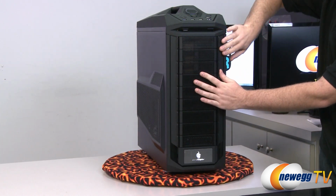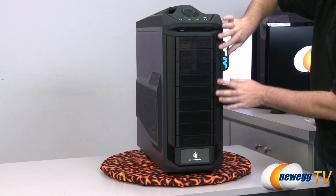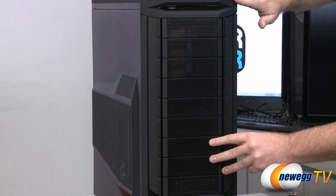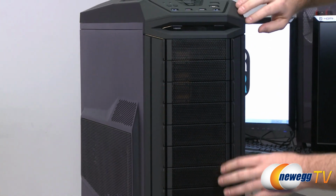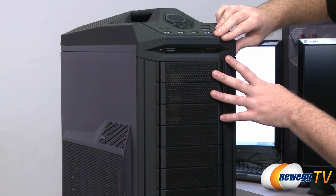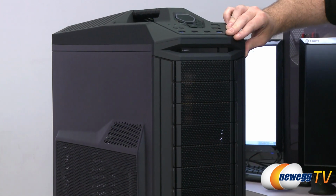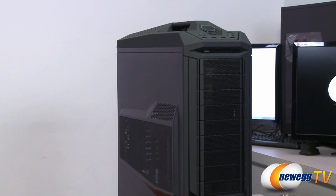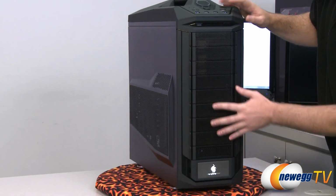The entire case has almost a rubberized feel to it. This is metal and plastic, but they have really given this a nice finish. It's got a tactile feel, again a little bit rubberized, but very clean overall. Very nice looking feel to this case. Of course you get a nice looking CM Storm logo down there at the bottom.